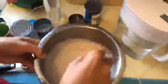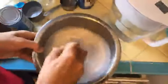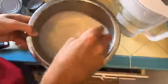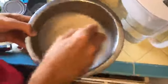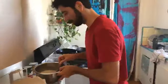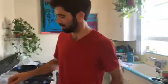I'm just going to give it a nice little stir. I mean, just this by itself is gonna be awesome. I'm gonna give it a lick, maybe. No, I shouldn't, because maybe we'll feed this to neighbors. Okay. We have our vanilla going.